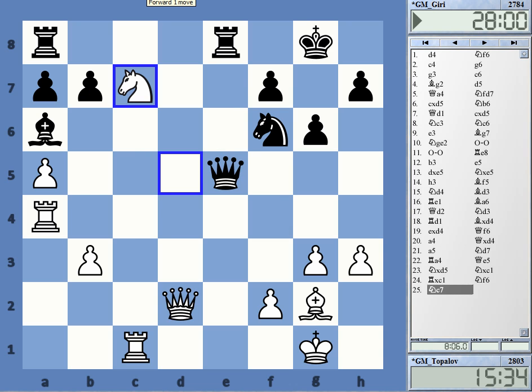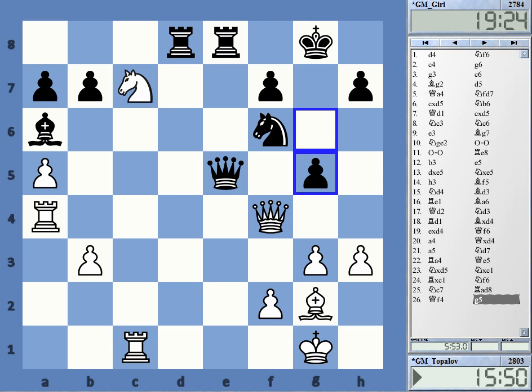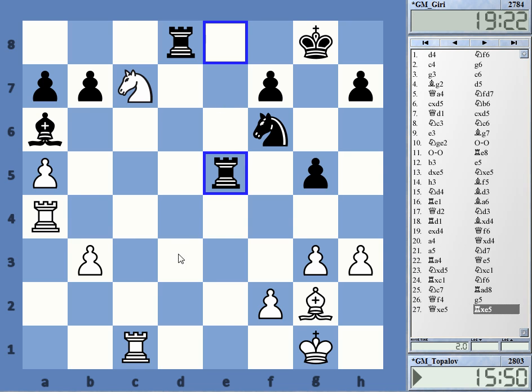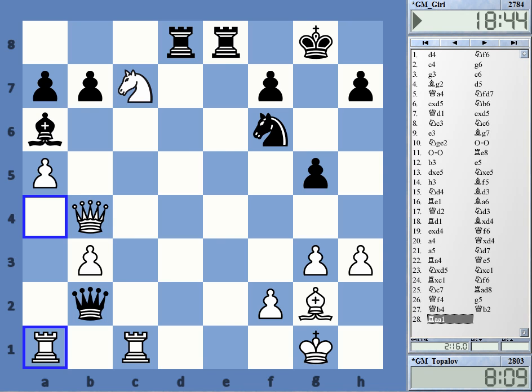Instead, Topalov played knight to c7, rook d8. Of course, it's no fork. Black has rook d8 with a tempo. Queen f4, and now g5. Yeah, white keeps the queens on. Something like queen e5, rook e5 is ultimately not so dangerous. After g5, keeping the queens on makes an awful lot of sense. In general, this was completely okay played here by both players. The critical moment comes a little bit later.